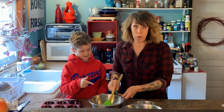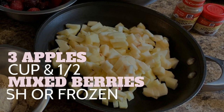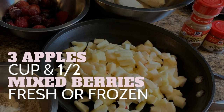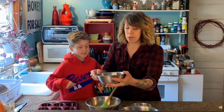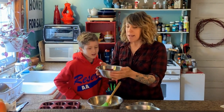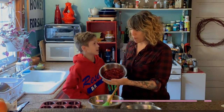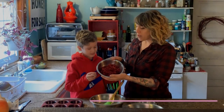So once you have those ready to roll, you're going to use 3 apples and about a cup or a cup and a half of fresh or frozen berries. I had a freezer bag full of cherries, strawberries, blueberries, raspberries. So I took a cup and a half of frozen berries. You can always add raisins. And I also took 3 apples.